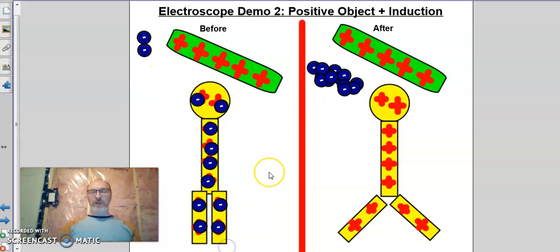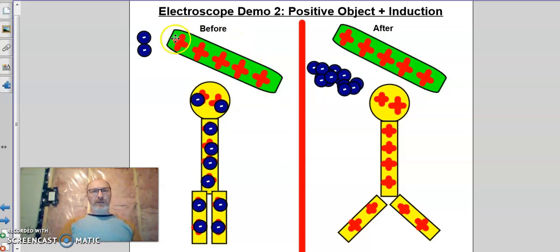And like we saw with the other video, we're not actually touching the charged rod to the electroscope. So you can't get a movement of electrons from the rod to the electroscope, or from the electroscope to the rod. We didn't see a spark happening, so nothing's traveling through the air, and you need physical contact in order for electrons to be transferred like this. So the only thing we can do is use the laws of attraction and repulsion to show where the electrons are moving in the electroscope.